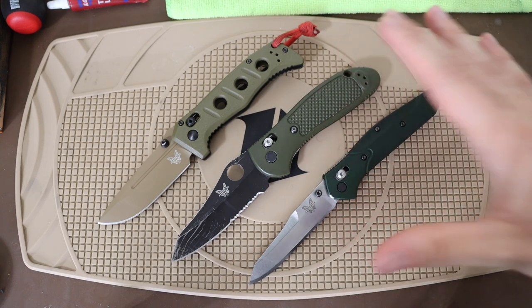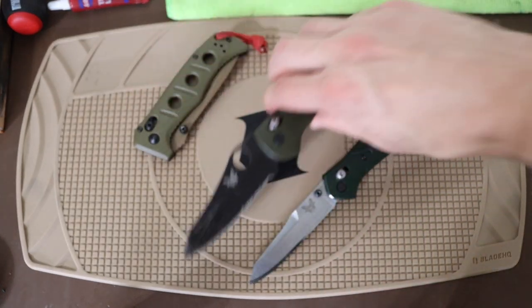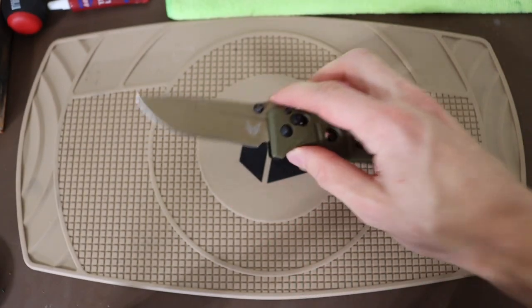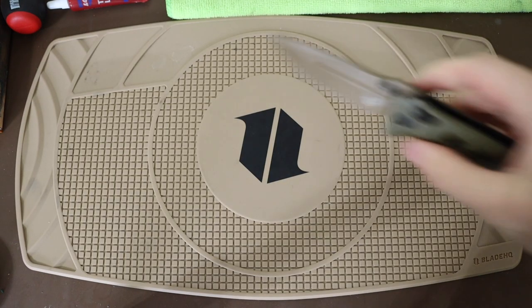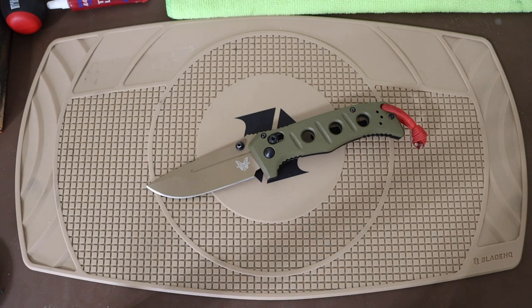I think there are top three Benchmade models I'd choose. First, if I had to choose a brand new Benchmade, it would honestly have to be the 273 Mini Adamas. It's not my personal favorite because there are some lock rock issues — hopefully you can hear that. There are lock rock issues if you try to hard-use the Mini Adamas. The Dutch Bushcraft Bros recently retested it, and unfortunately, while it is better than the first generation, it still failed hard-use testing.